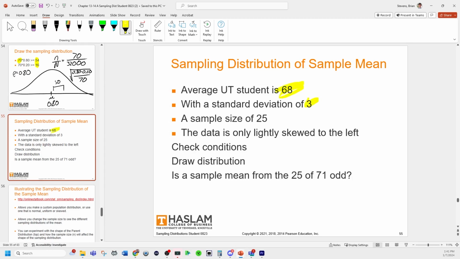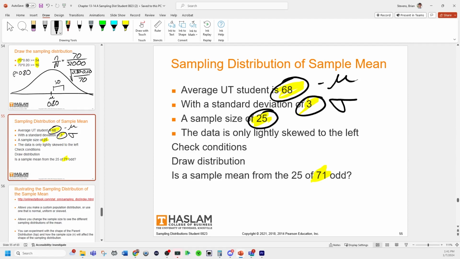Well, this all needs notation on it. And we have a double right there, so I'm just going to erase that because that's the sample size again. And so here is the true mean according to the problem. Here is the true standard deviation for the population. Here's our sample size, and here's the sample mean.